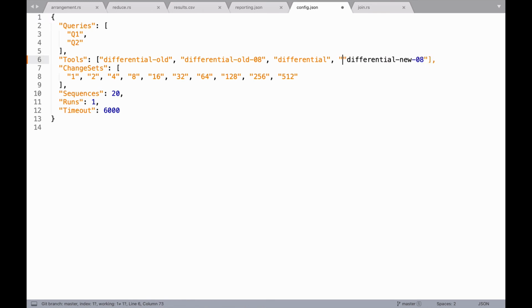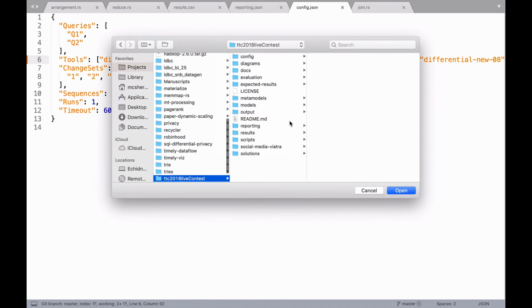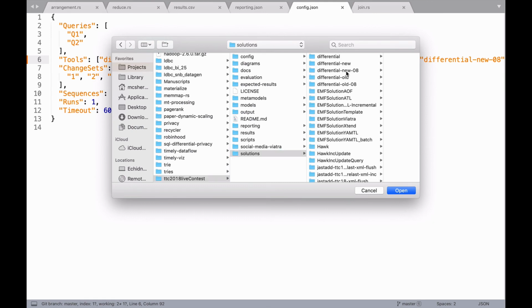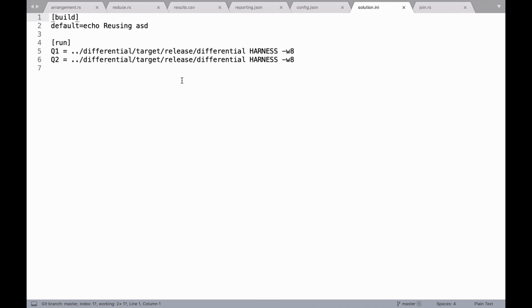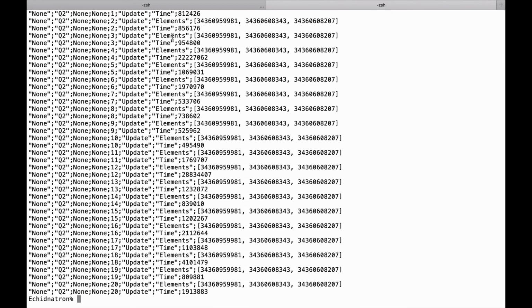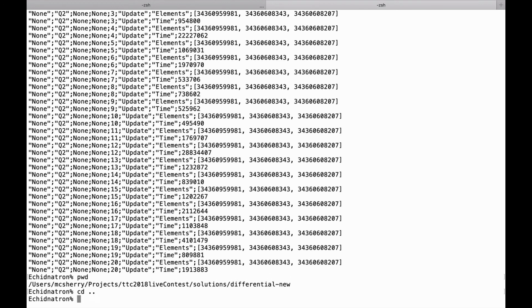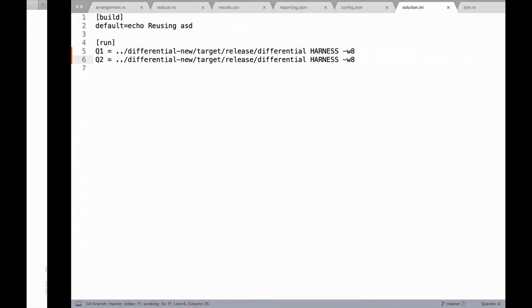So we're going to do differential, and also differential new. Let me just make all these make a bit more sense, because right now I think differential new points at differential. What we should probably do is new, and we can copy over differential new 08 to just differential 08, and then repair it.